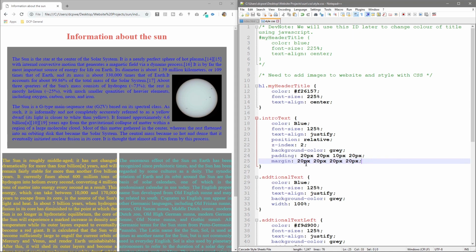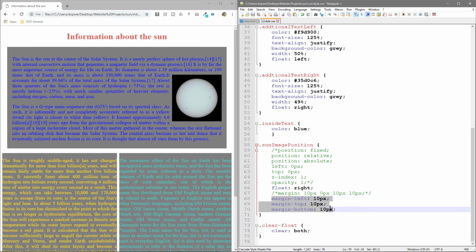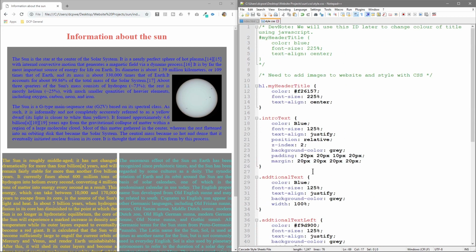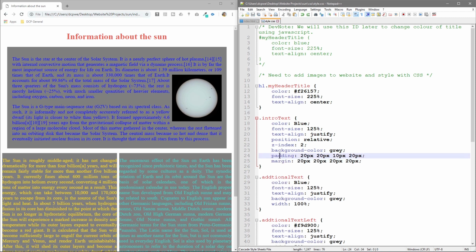And we can do specific padding and specific margins. Remember we did it down here. We put the left, top and bottom. We can do the same with the padding as well. We can specify the left, the top, the right and the bottom padding using that same controller. So we can do padding, and as I'm typing it in using Notepad++, it's saying bottom, left, top, right. It's giving me the option straight away, right? So you can set specific ones here as well. We happen to be doing it using the single element and then defining them clockwise: top, right, bottom and left.